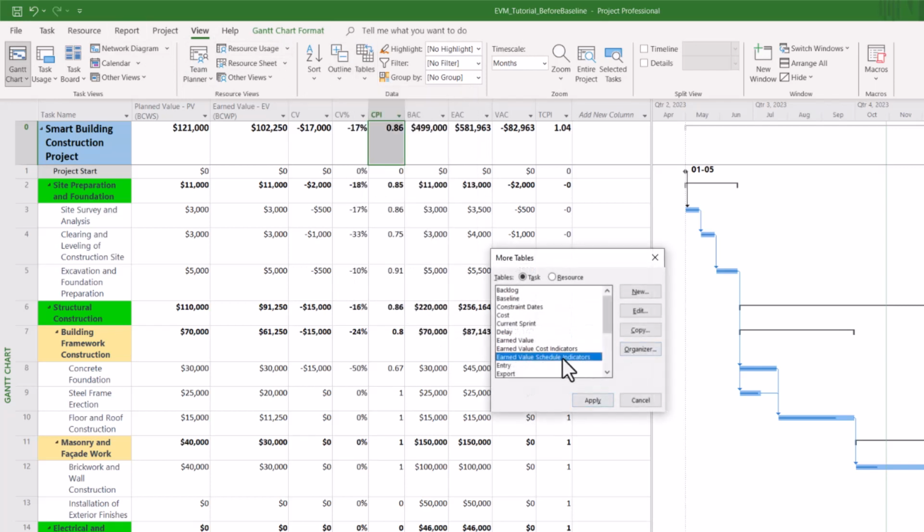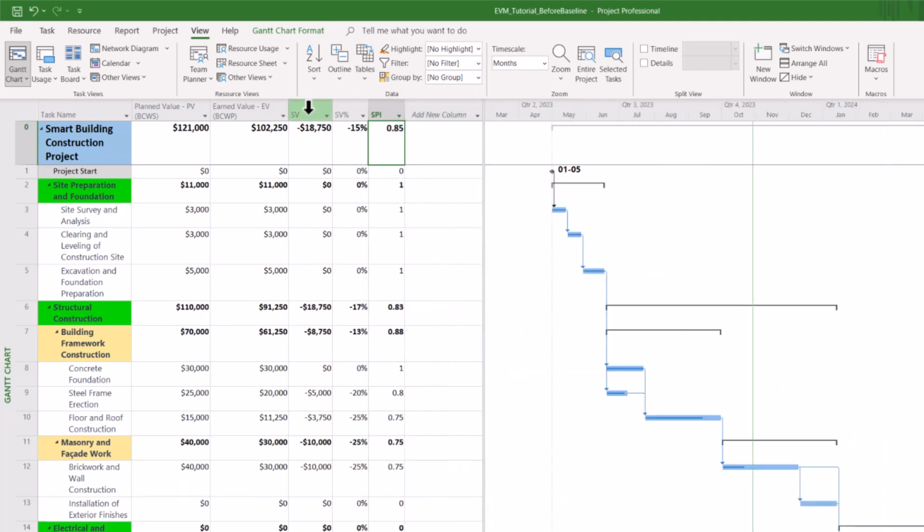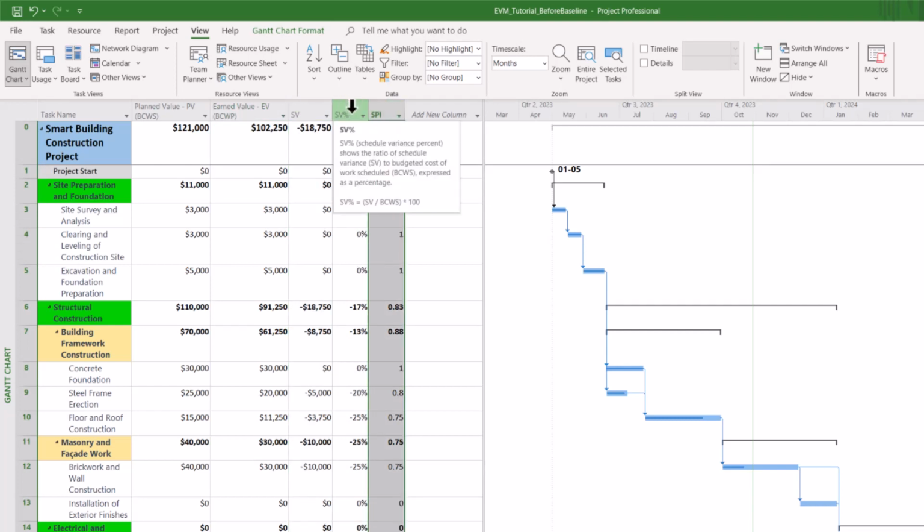You can do the same with schedule indicators as well. Select earn value schedule indicators. Now you could see SV, SPI, and SV percentage. Here you could see, along with SV and SPI, you could see a new metric. Well, for the PMP exam, we don't have to learn about those metrics, but this is something you will find in MS Project. It's called SV percentage and CV percentage. It is computed by taking the current SV value, and we have to divide that by the corresponding PV value. And we have to multiply that with 100. When we do that, we get this value.